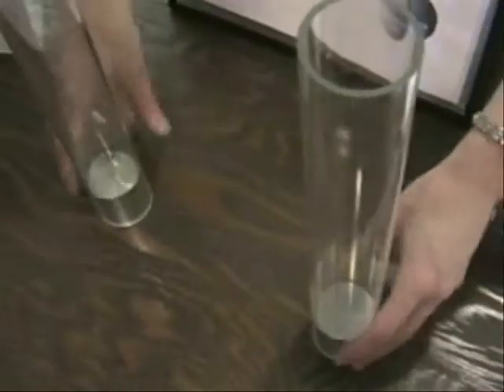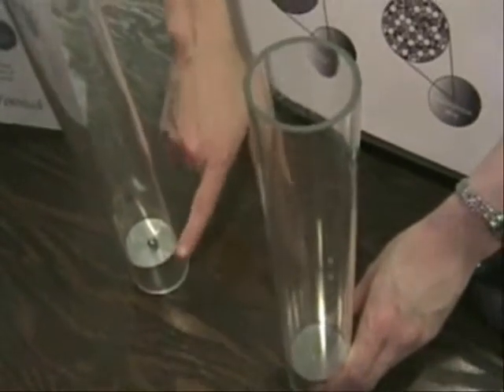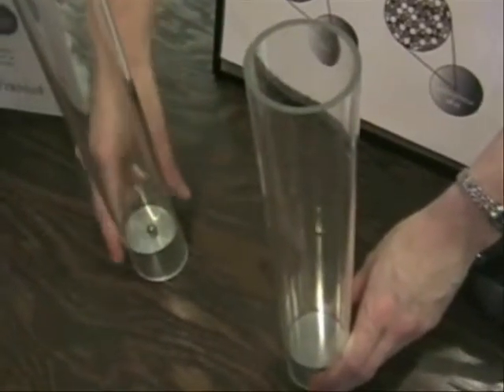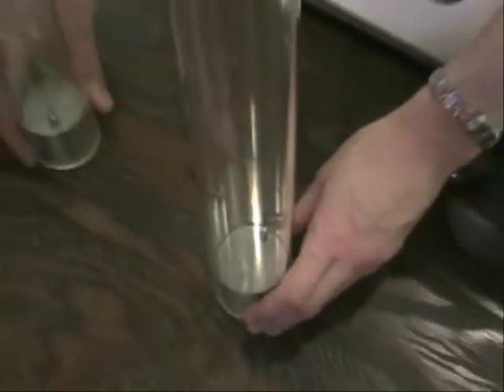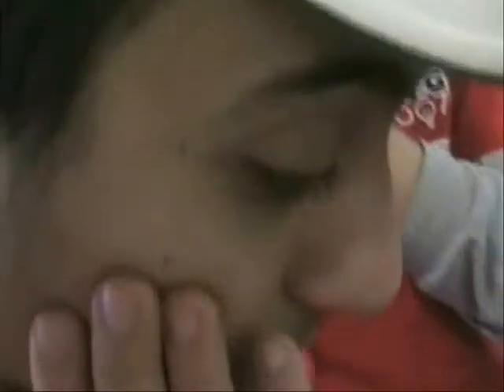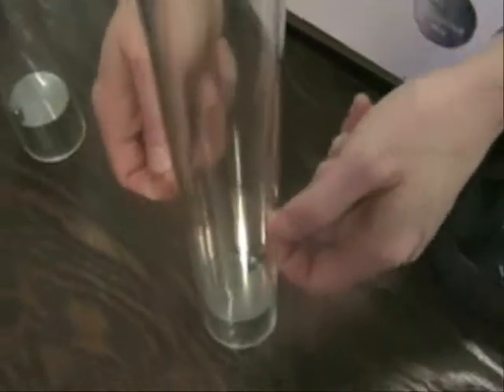If we do it again, we see the stainless steel loses a lot of energy to the slipping atoms, making dents. It takes the amorphous metal longer for the ball to stop, but it does stop eventually. So what might be making it stop if it's not transferring kinetic energy to the amorphous metal surface? What else is the ball hitting? Right — it's hitting the tube and losing some kinetic energy that way.